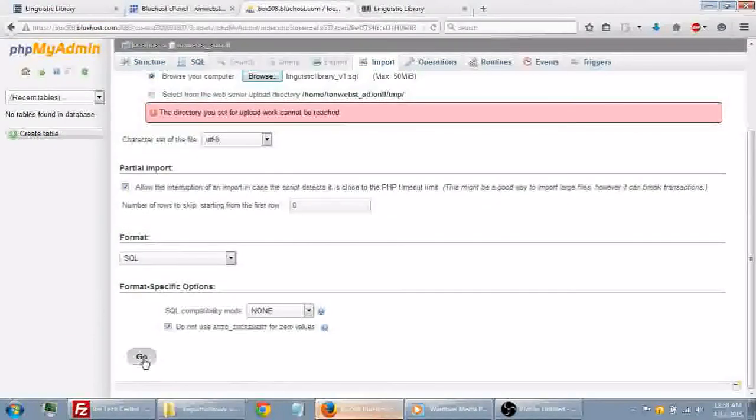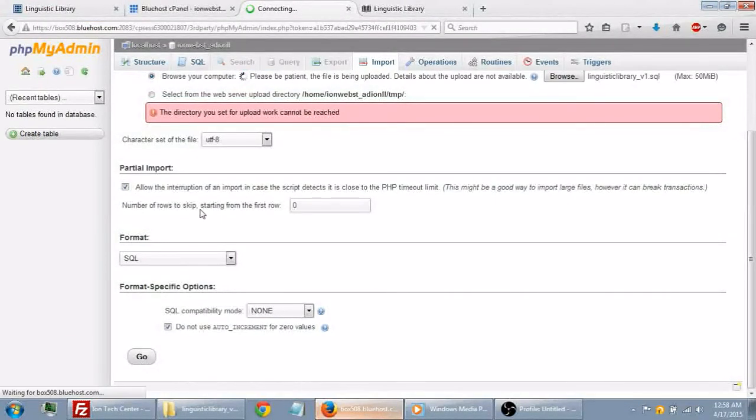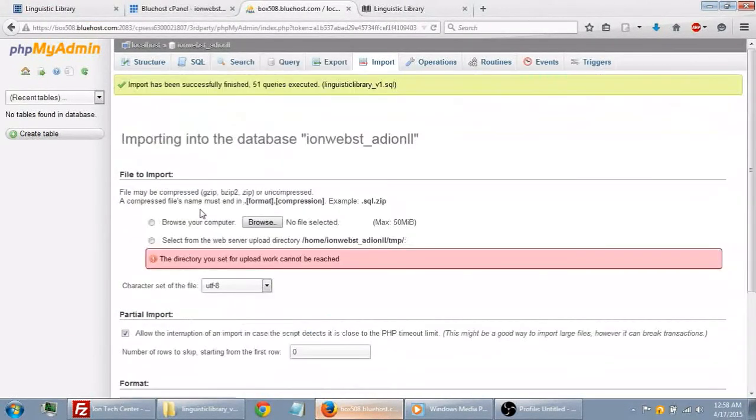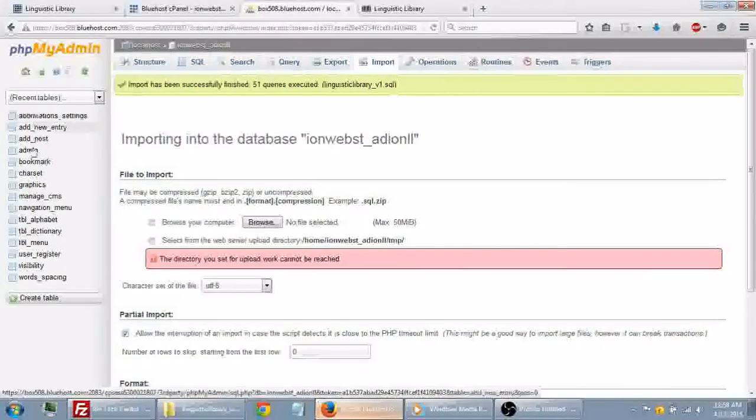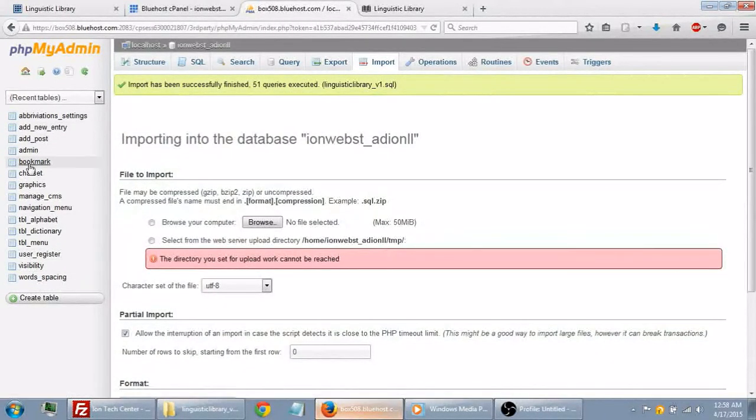and at the very bottom, just click go, because all the settings are the way they're supposed to be, so that's fine. Now, you see that over here? So these just popped up, and these are the database files. These track all your posts, all your alphabet characters, and everything that your software needs. Right now, you're pretty much done.